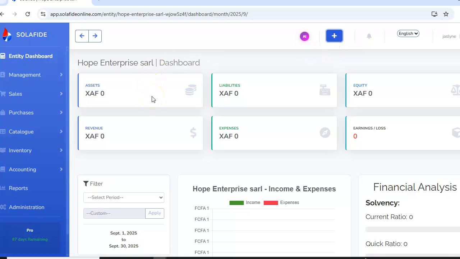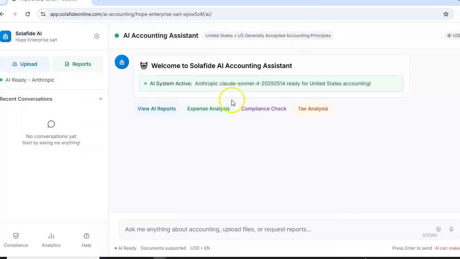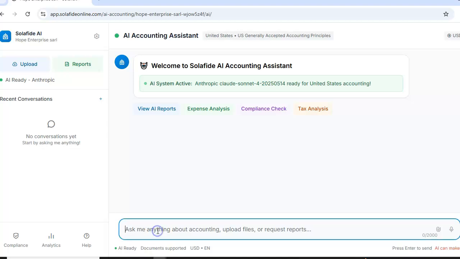And also one other interesting aspect about this Solafide system is you don't necessarily need to create all the transactions one after another and start checking which account to debit, which account to credit. You can just come to the AI and type whatever you want, assuming that a customer came in and purchased products costing 500,000.